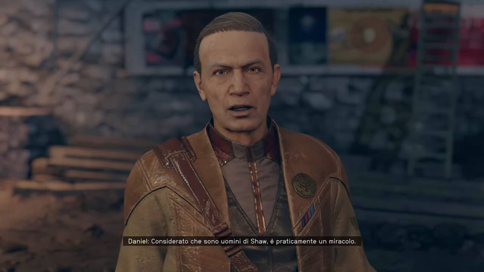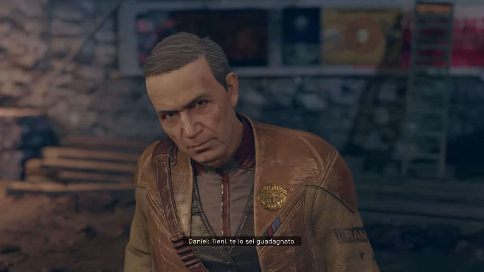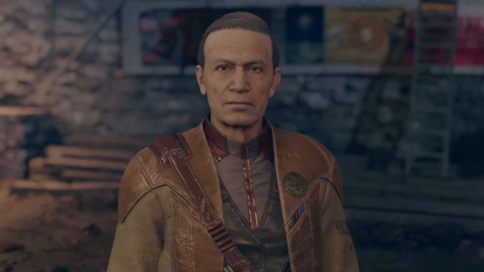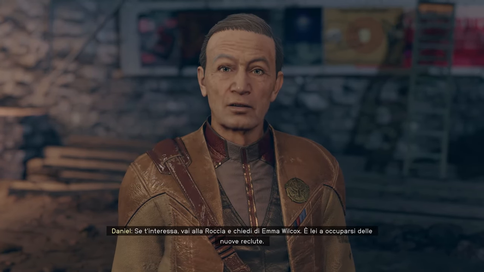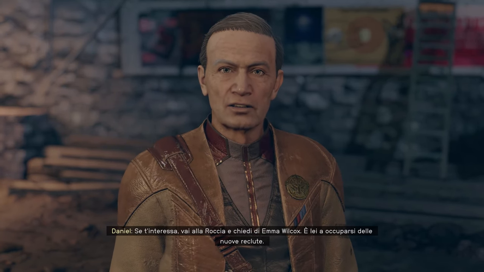Considering those are Shaw's people, that's damn near a miracle. Here, you've more than earned this. You got us out of a tough spot, and you did it with courage that's not common. As a matter of fact, you might just be Free Star Ranger material. If you're interested, head on over to the Rock and ask for Emma Wilcox. She handles the new recruits.